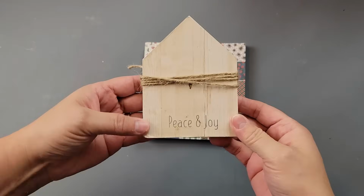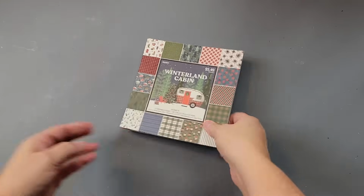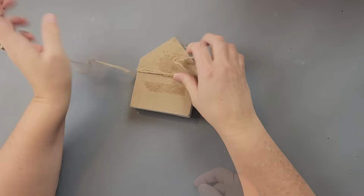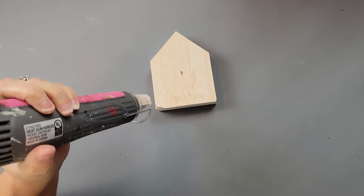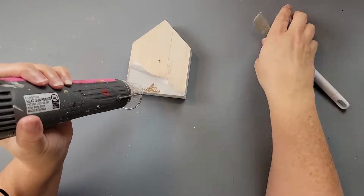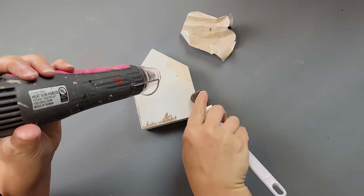And then this little house I got after Christmas last year. It was like 85% off at Walmart. I got it for like $1 something. And then some paper from this paper pack from Hobby Lobby as well. So I'm going to start off by removing that twine and removing the paper. Now the paper doesn't come off as easily as Dollar Tree's, but it wasn't too bad actually. There was just a little area that gave me a little problem, like that one right there.